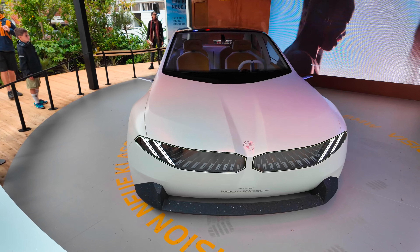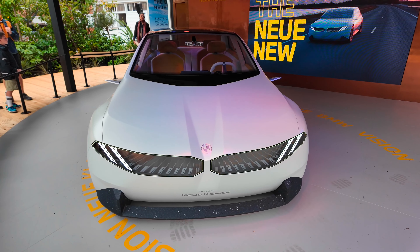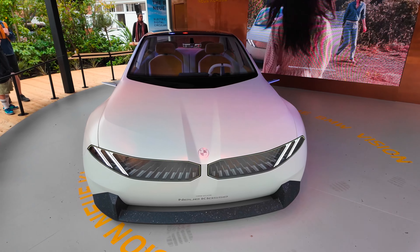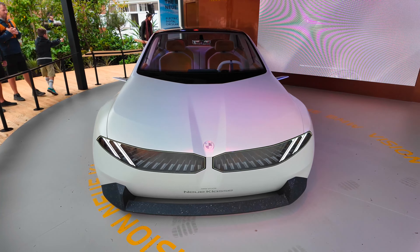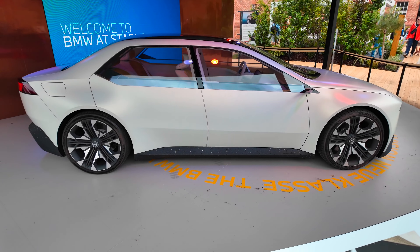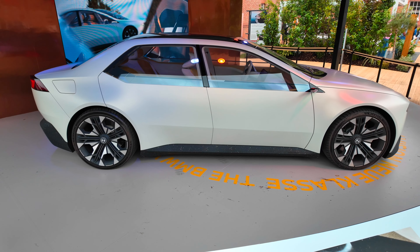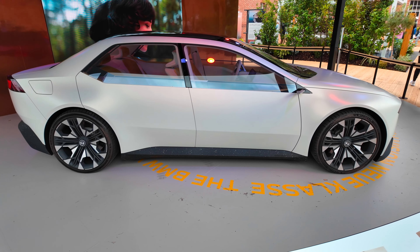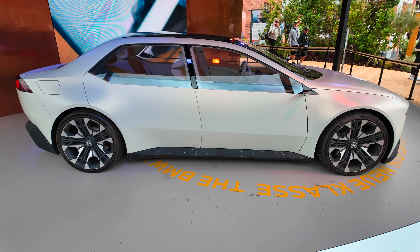BMW has been making grilles that are heightwise long, but this time it's lengthwise long — that's almost into the headlights, which is a different direction from the current BMW. You want a split-up ahead design, not a swipe, and that's going to make it into production. Along the sides, the lead of the car is that of a typical sedan — a three-box shape — and the glass area stretches a little lower than that of a typical car. You also get a short, stubby boot, which is really interesting.